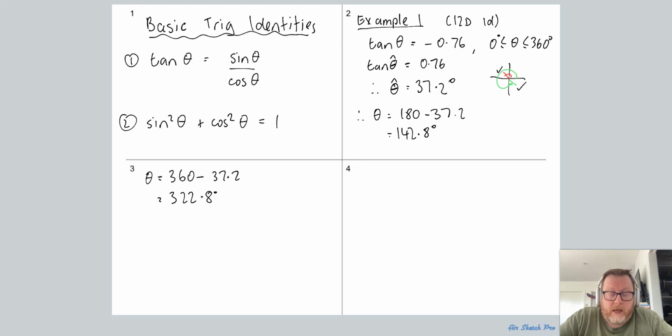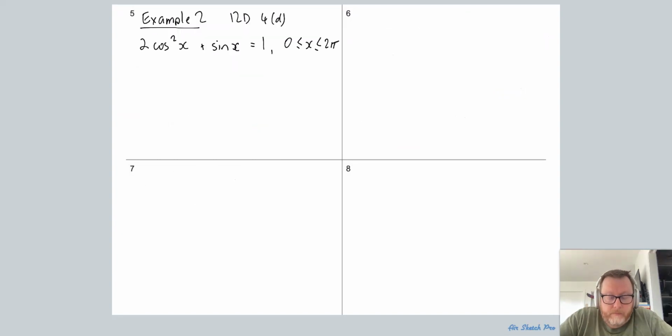Brief reminder though is that we have these two trig identities. It's expected that you have seen these before we tackle this video. We've got tan theta equals sine on cos and sine squared plus cos squared equals 1. And a reminder that what I said to you in the previous video is that although these are the way the identities are written, you can reorganize these equations to suit you. And you're going to see that in the example that I've got for you now.